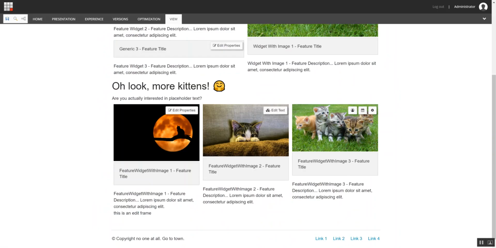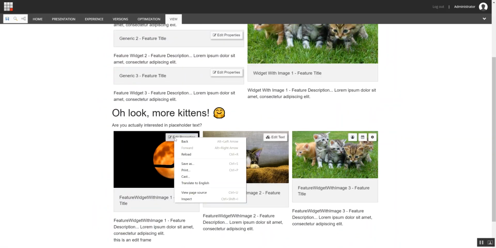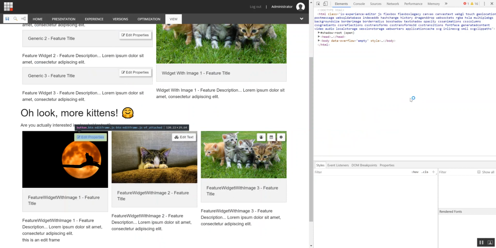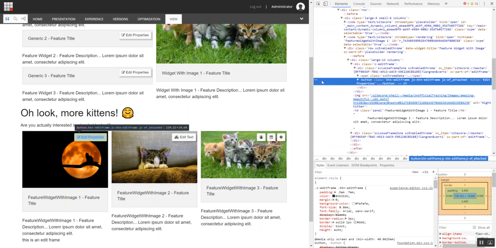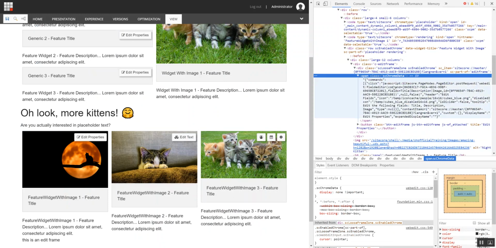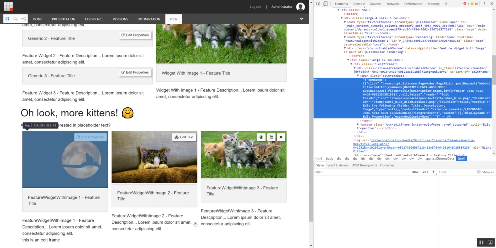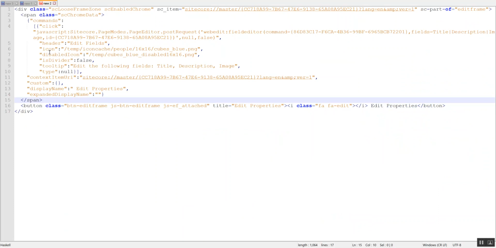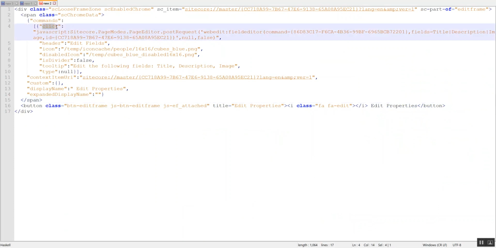The way this actually works is it just uses a bit of JavaScript in the background, which I'll show you in a second. But if you take a look at the Sitecore code that's generated and you open up the Chrome dev tools, you'll see a piece of code. And what normally happens is when you click on those cubes, it will actually trigger this click action in the commands, which has all the details for the edit frame, what to open, and the fields, etc.